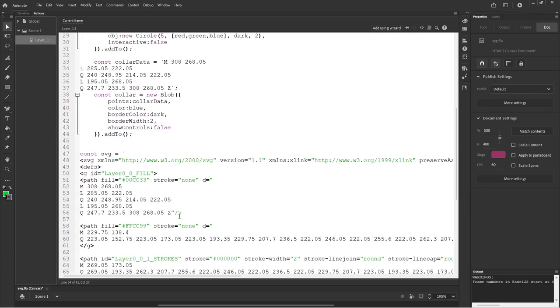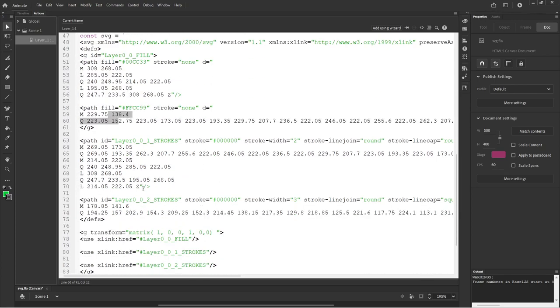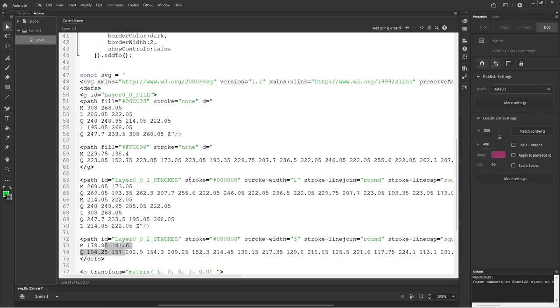All right, so I'm doing three things here now. I'm going to show you how we bring parts of this. Really, what we want is this path right here. We want the path. Here's another path right here. This does one thing, that does another thing, this path does another thing, and this path does another thing.